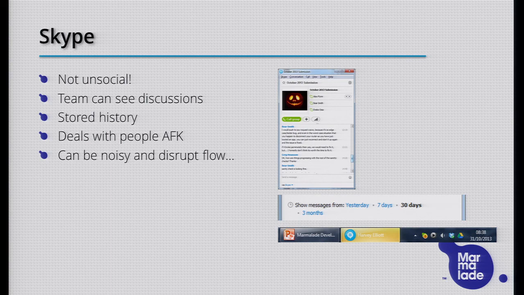And even in a studio where we do sit next to each other, people are away from keyboard. We've got meetings going on, holidays, illness, or just generally talking to each other. So when you get back to your desk, you can catch up on what's been going on in one of these channels, and we find that really, really handy.